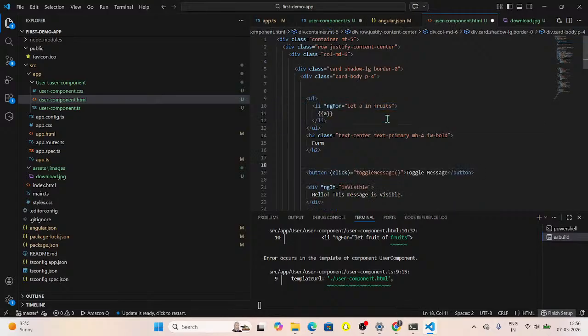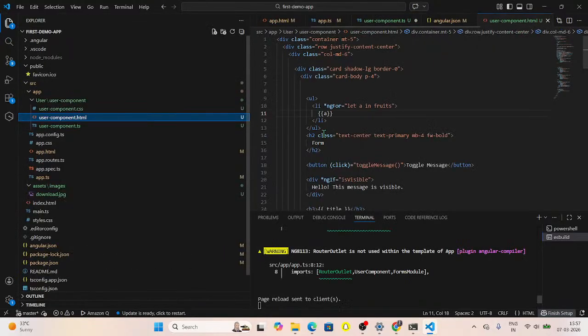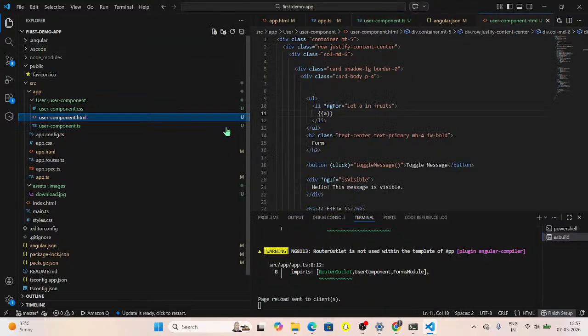A is correct, save it. Now we haven't saved this file. Why haven't we saved this file? Save it now. So we have fruits, copy this, we are going to set it inside fruits. Control V, save it.